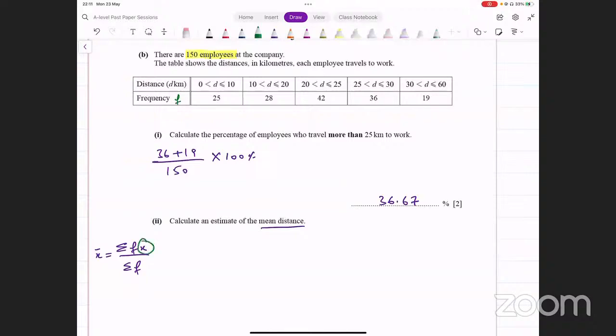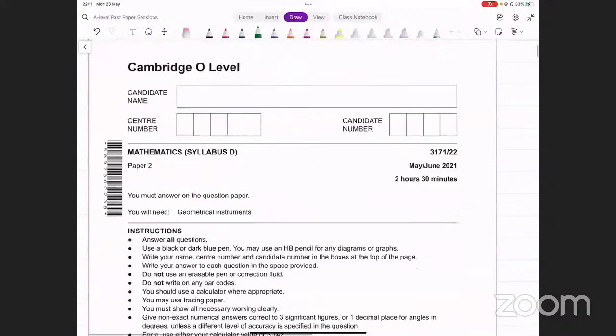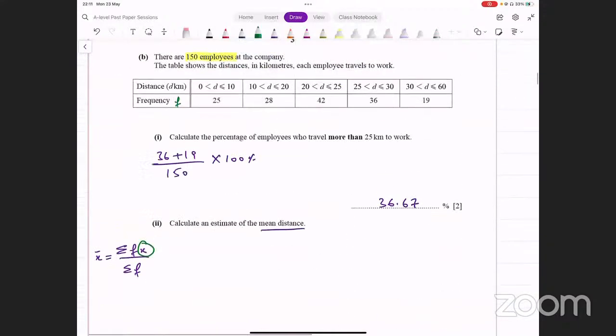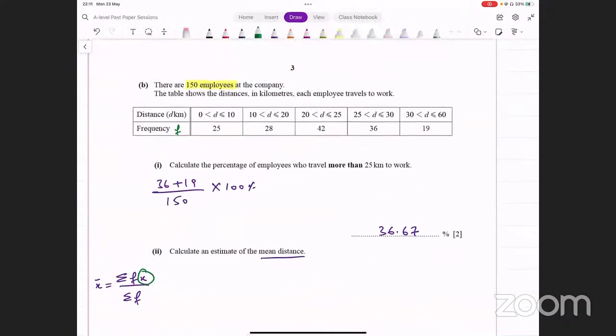What about X? Okay, sorry about that. Let me just get back to that. Yeah. What about X? How do you figure out X from there? हर class में आप क्या करते हो? उसका midpoint find करते हो. So let's add another row here that represents X. हर class का midpoint निकालेंगे. Yes, that's good. So 0 to 10 का midpoint. इन दोनों को add कर लें, 2 से divide कर दें, right? So what do we get from this? 5. Midpoint of 10 and 20, that's 15.